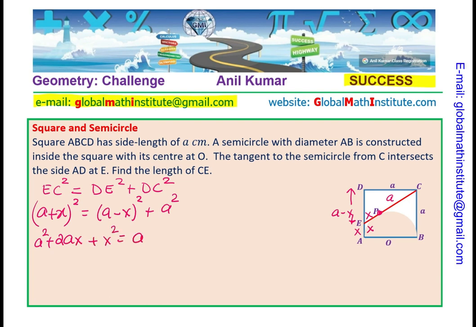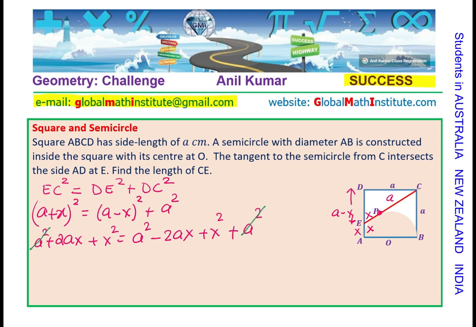And on the right side, it is A square minus 2AX plus X square. And then we have plus A square. Makes sense, right? Bring all the terms together, right? So what do we have? Well, we can cancel out some, right? And then bring them together. For example, this A square and this A square can cancel. X square can cancel with this. So we are left with what? We have to only bring this 2AX to the left side, right? Okay, great. So let me bring it to this side.